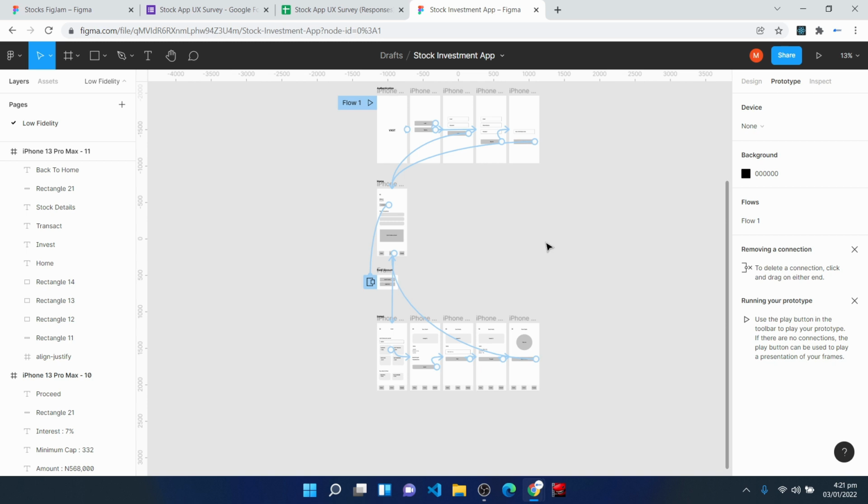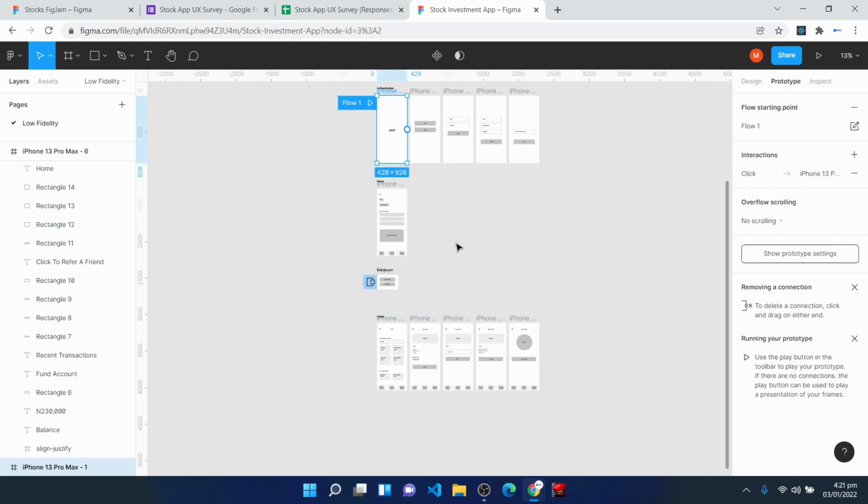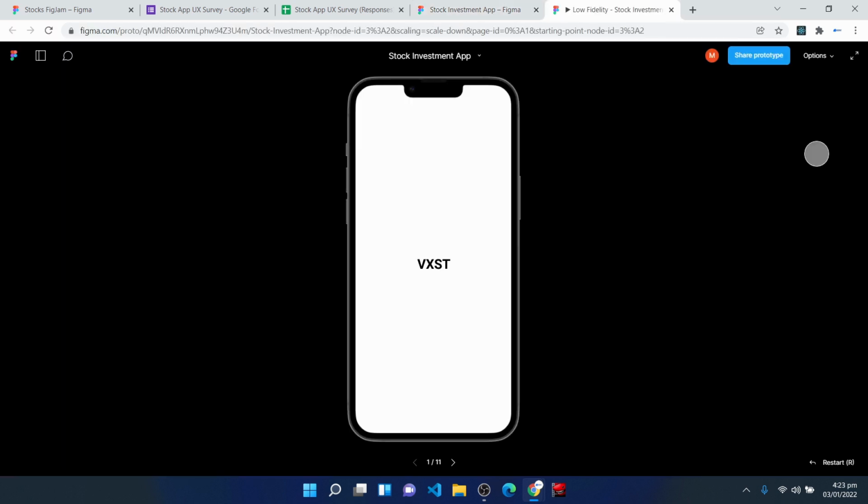So what we have here is we are done creating our low fidelity screens and we can present our low fidelity screens for testing now. So how do we do that? I would come here, I would select the splash screen because that's where the whole journey starts from, right? When I select it, I would come here and I would click on this present button here to have that presented. A new tab will be launched for that. So I would come here and I would click on the enter full screen option here. You can see where my mouse cursor is on.